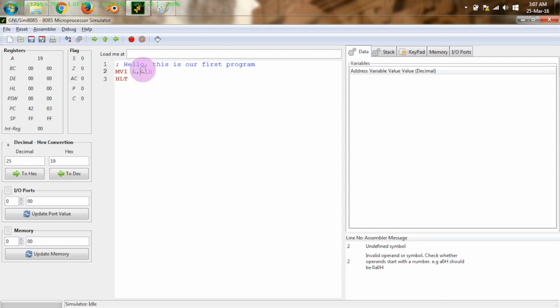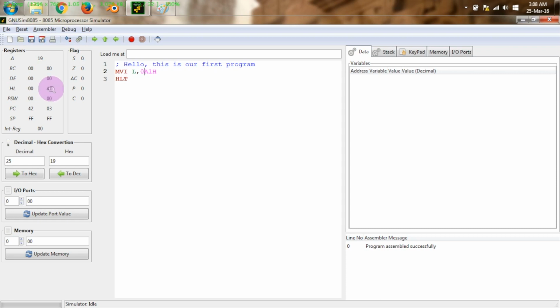Whenever there is a non-number character first, you have to start it with 0. I mean, you have to write your code like this. This will tell the 8085 simulator that whatever is written after 0 is treated as a number. So this A1 will be treated as a number, and this is already written in hexadecimal. Now when you execute this, it will be correctly stored in the L register, which happens to be A1.